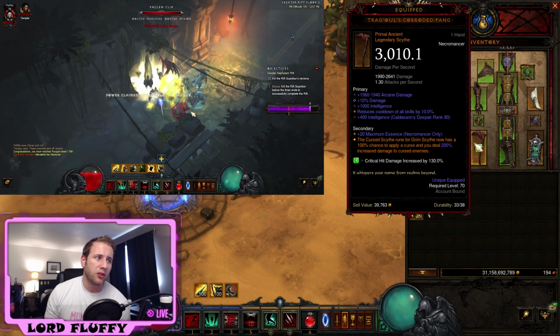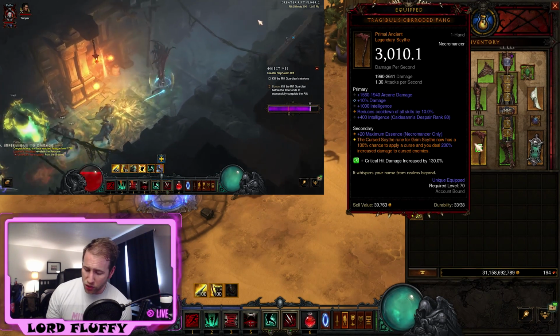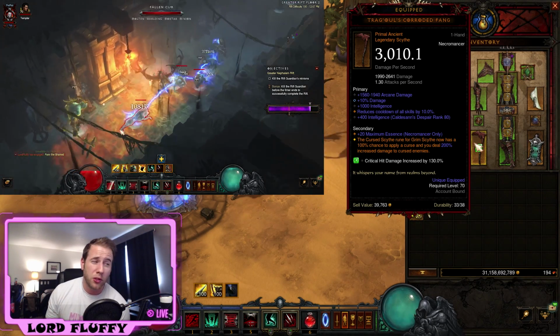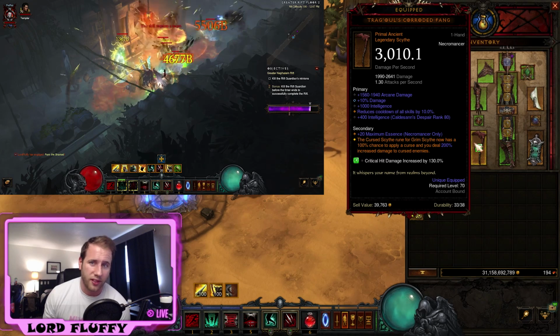On the weapon, we'd actually want the Dream Roll here if we can possibly get it, which is going to be cooldown reduction, attack speed, percent damage, plus obviously a base damage roll. So we would want a corrosive thing that you could roll off intelligence. That would be the dream.